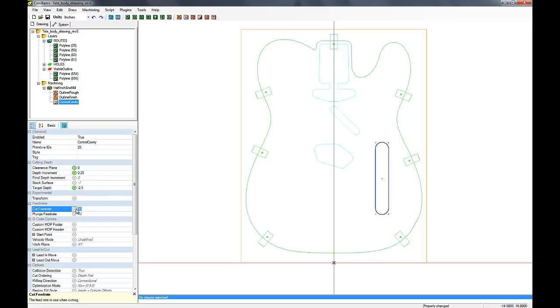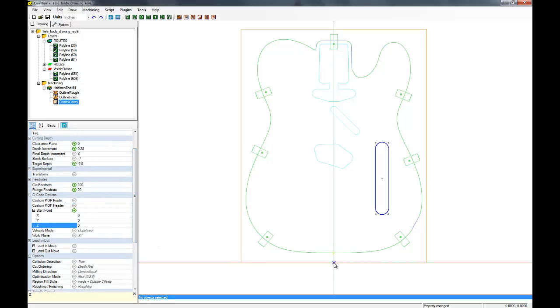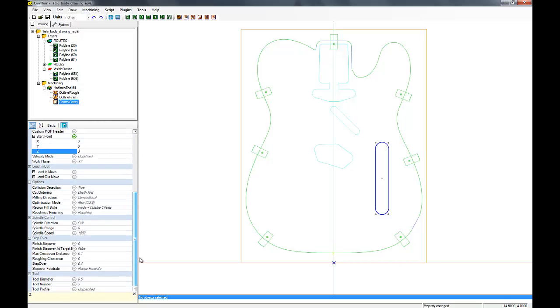The cut depth of each pass is 0.25 inch, so the final cut is 0. The cut rate is 100 inches per minute, and the plunge rate is 20. That seems to work pretty well for most of the stuff I've been cutting. Could probably cut pine faster. If it was cutting maple, probably slow it down just a little bit. Those are all things that you kind of have to play around with a CNC machine to figure out what works best for you, because there are many factors that influence the cut rate.